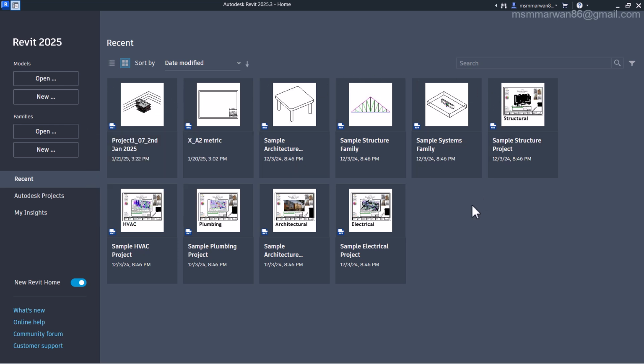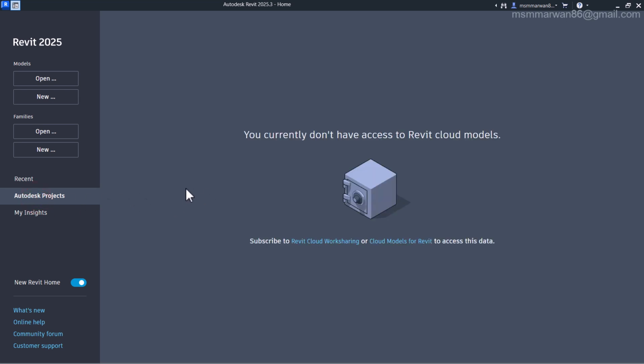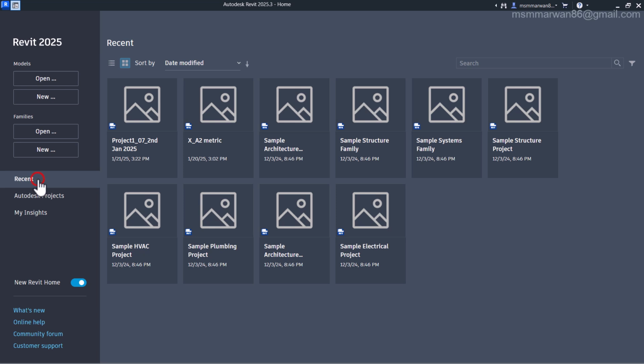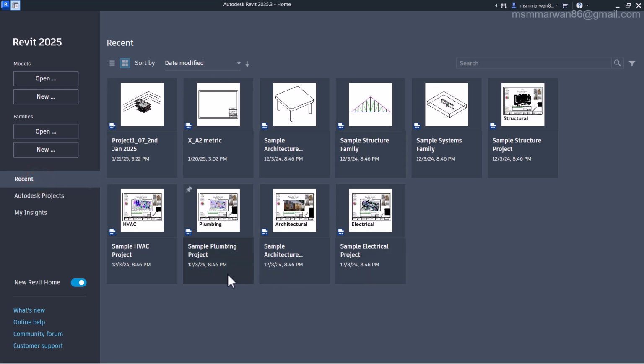If you don't find recent files here, just check here that recent is clicked. If something else is selected, for example Autodesk projects, then you'll not be able to see the recent files. In that case, you can click this recent, then you'll be able to find the recent files. Further, in Revit 2025, here you have an option, New Revit Home.